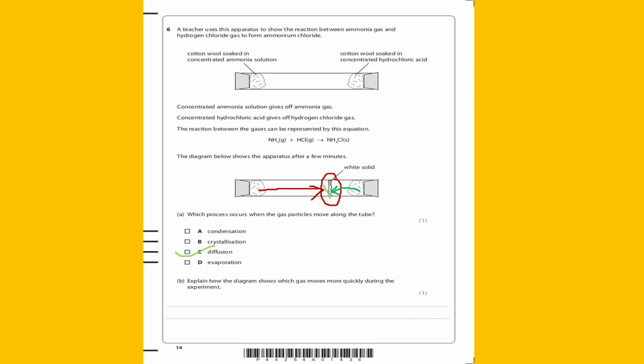So the movement of the particles, remember children, depends upon the mass. The more the mass, the slower the movement or diffusion of the particle will be. The lighter the mass, the faster the diffusion of the particles will happen. So you have to write the last answer accordingly, depending upon the mass of the particle, how and which particle will move in which direction.